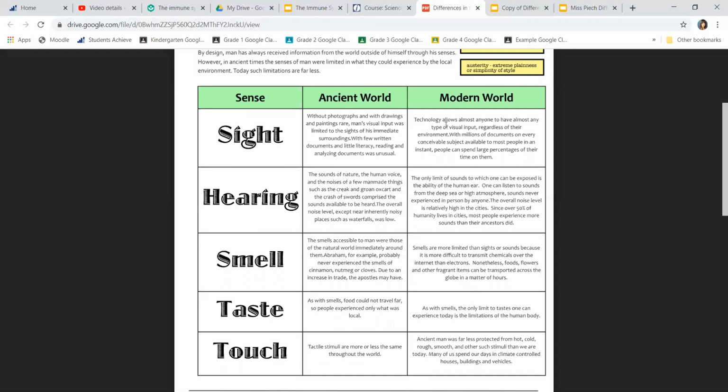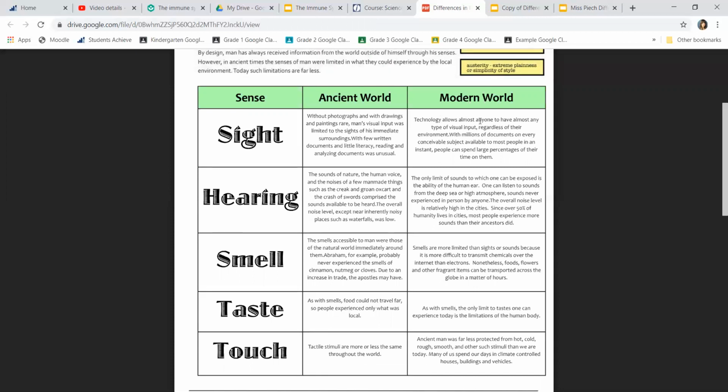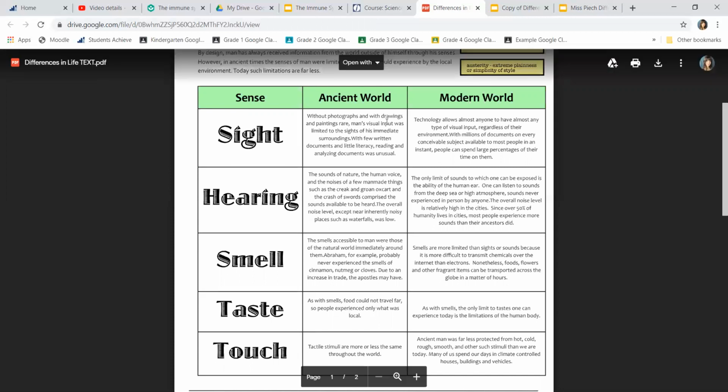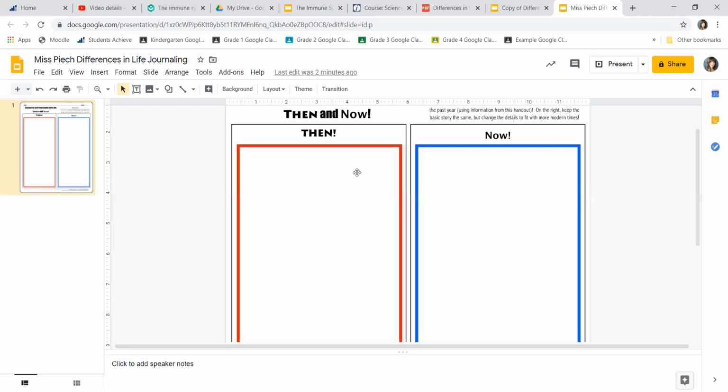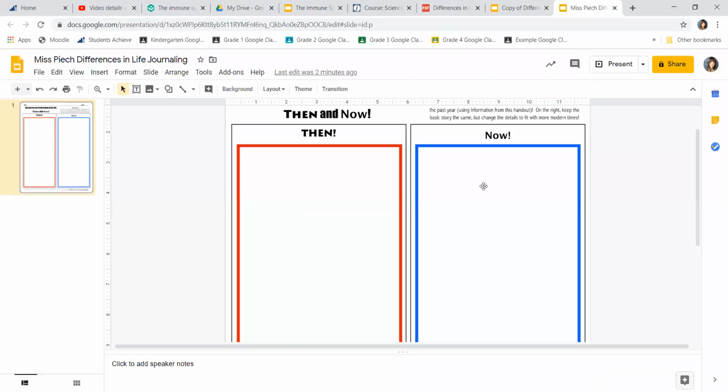Whereas now, you can mention, I'm curious about the different cathedrals, so I'm going to Google them and look at all the pictures or do a virtual tour, or whatever it might be. It's the same thing you're referencing, but in ancient world terms for this part, and in modern day terms for this part here.